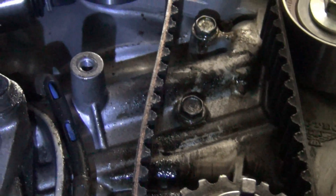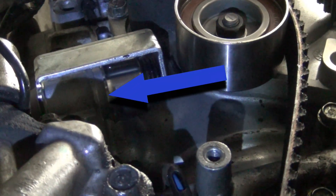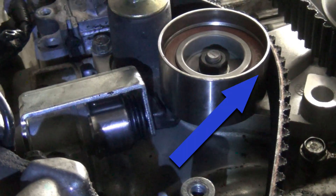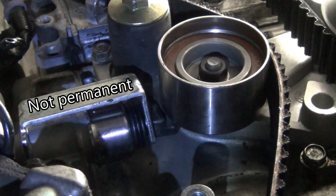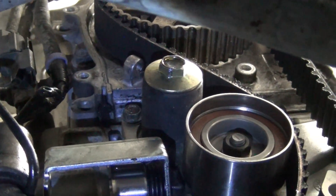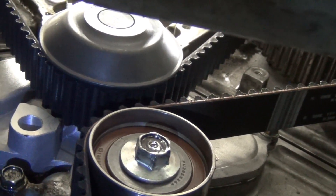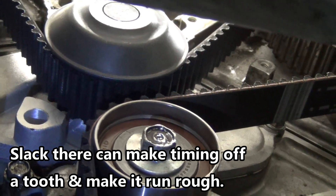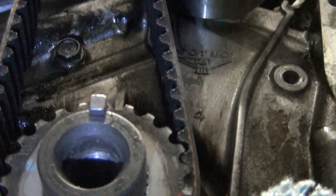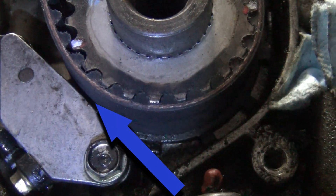Above that crank pulley you can see the tensioning pulley, tensioning pulley arm, and tensioner. All the slack when you put the new belt on should be on there — that's the very last pulley you put the belt on. The first pulley would be the camshaft above it; clip it, then run underneath the water pump and back up to the other pulley. Clip that one and make sure it's nice and tight with no slack whatsoever. Then run the belt around the idler pulley and down around the crank. You'll notice a small gap between the crankshaft position sensor and the belt.